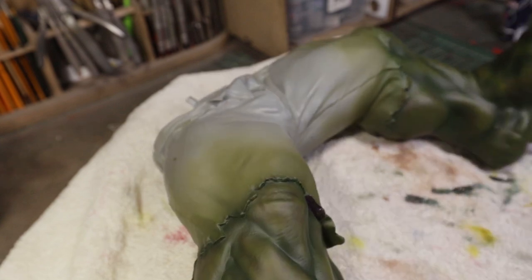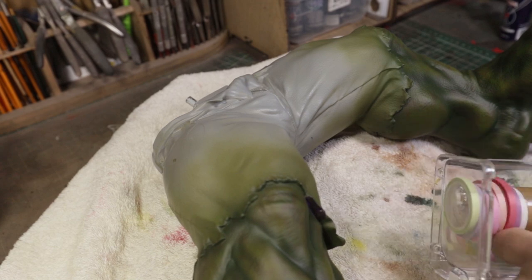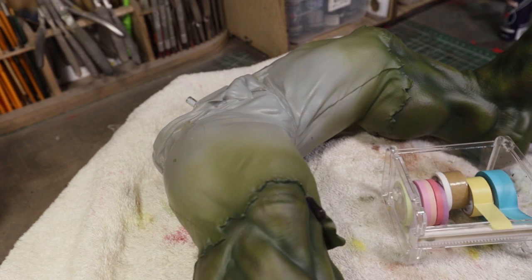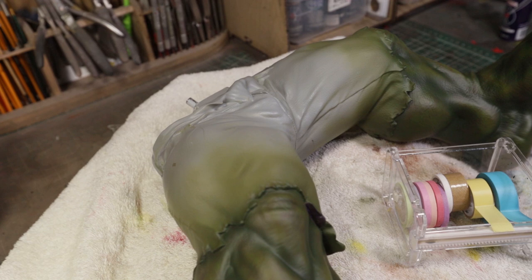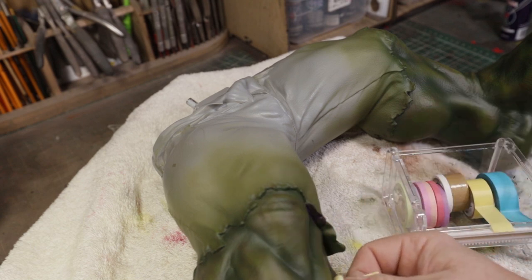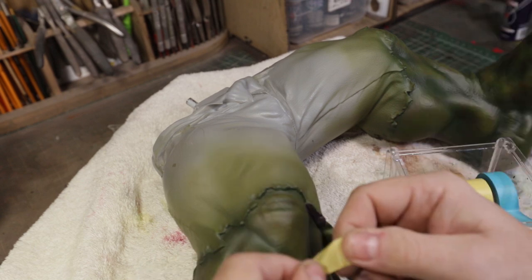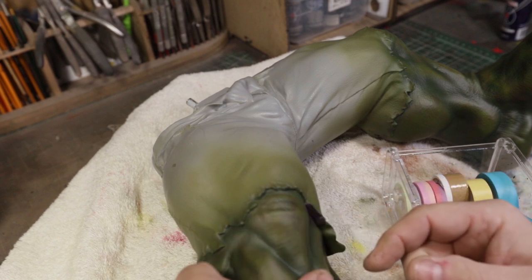Now, what I could also do is, let's look here, I've got my washi tape. I could mask the pants. Let's do a tape test on this. When I do a tape test, I put the tape down, testing on the bottom of the foot just in case, and then I rip it off. That lets me know that I've got good paint adhesion. So I think we're going to go ahead and mask this rather than do silly putty.